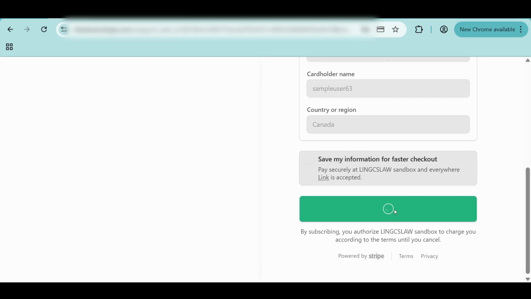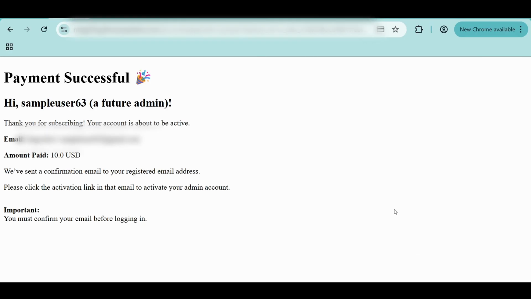Then again, you are redirected to the payment successful or failure page, and this is the payment successful page. Hi sample user 63, and email, and I was supposed to pay $10, and the confirmation email was sent to me.